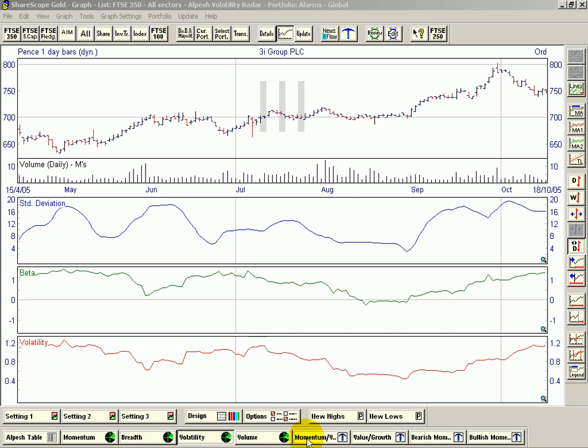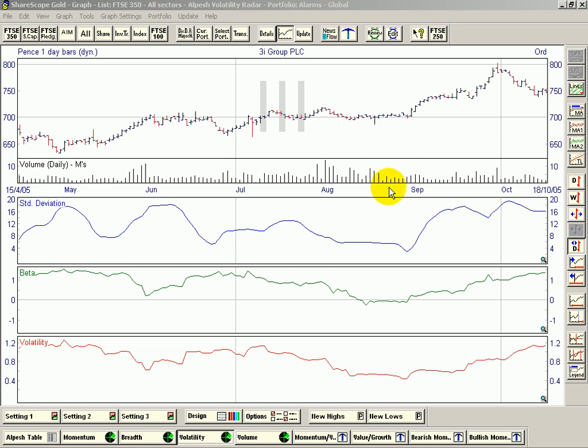I then only click on these subsequently. So what does that involve? Well, what it means is this. Having got a particular stock, maybe from my bearish momentum or bullish momentum, if I click on the volatility indicator, I'll see something like this. Now, what does that mean? Well, first of all, it's showing me the standard deviation. The standard deviation tells me how far the price has moved from its average, and the average price is based over my proprietary outlook period, the period that I look over, which over years and months I think is the most accurate for giving me a good reading for the near future.